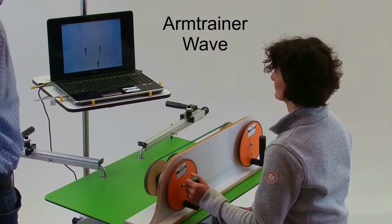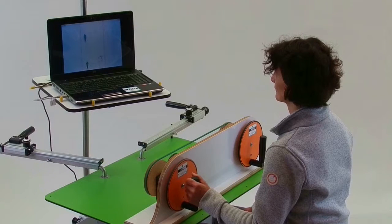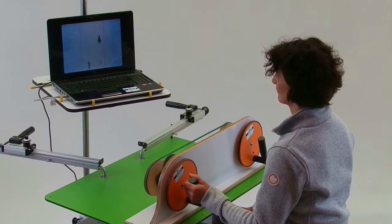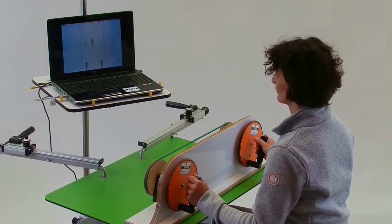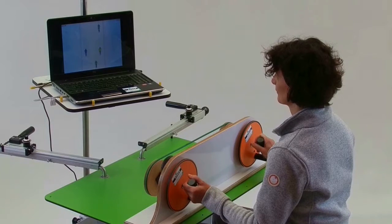Another module for the construction of an arm laboratory is the Biber Arm Trainer Wave. It is used to train the hand functions, supination and pronation, and can be used either with only the affected hand or with the help of a healthy hand. The resistance, which must be overcome in the rotation, can be continuously set with a brake.